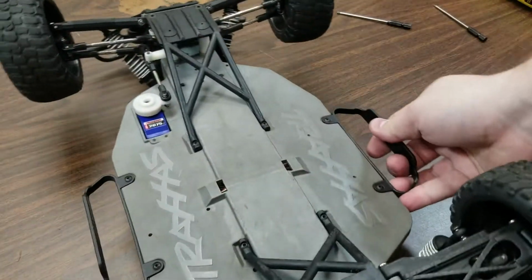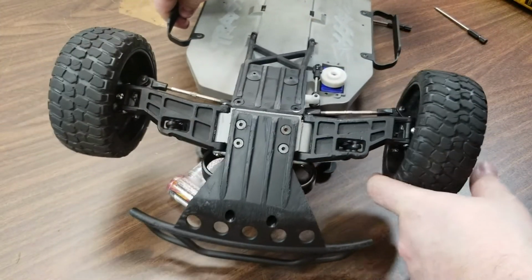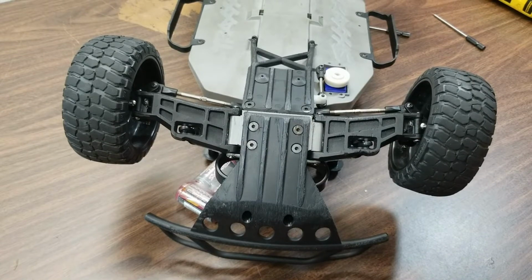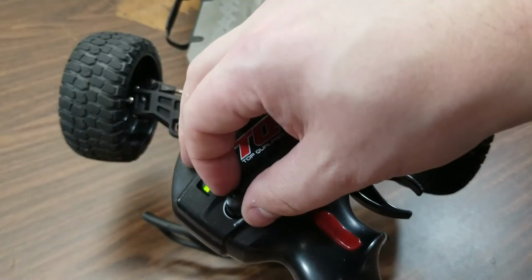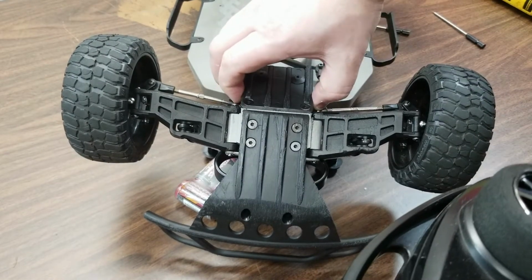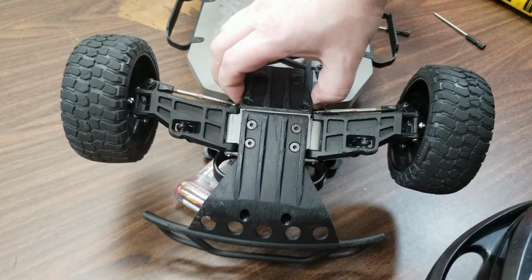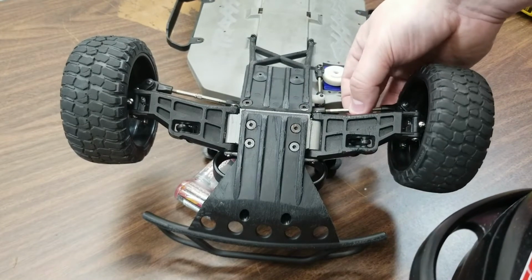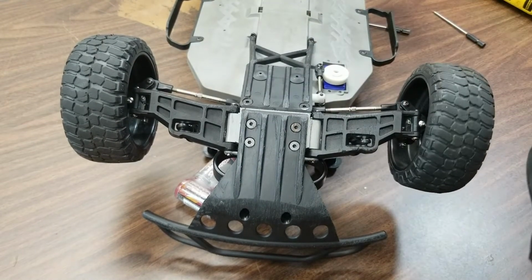Now, if you'll notice when we look here, the tires, let's see if I can position this better. I don't know if you can see it or not in the video, but the tires are not exactly centered. But that's okay, because that's what our trim is for. So using our trim to properly trim out our steering is a necessary step. Now, I like to focus on these bell cranks, as I mentioned before, not so much the tires, because you can adjust these to get everything properly centered should you need to.